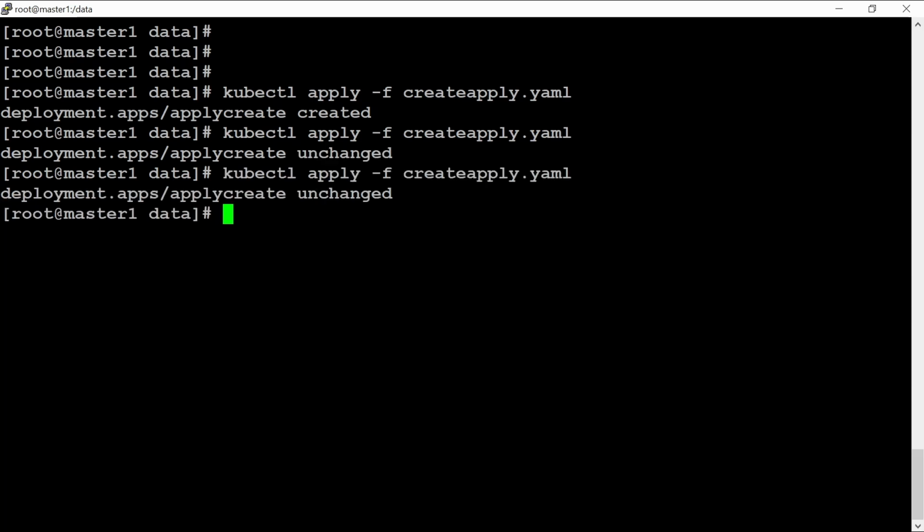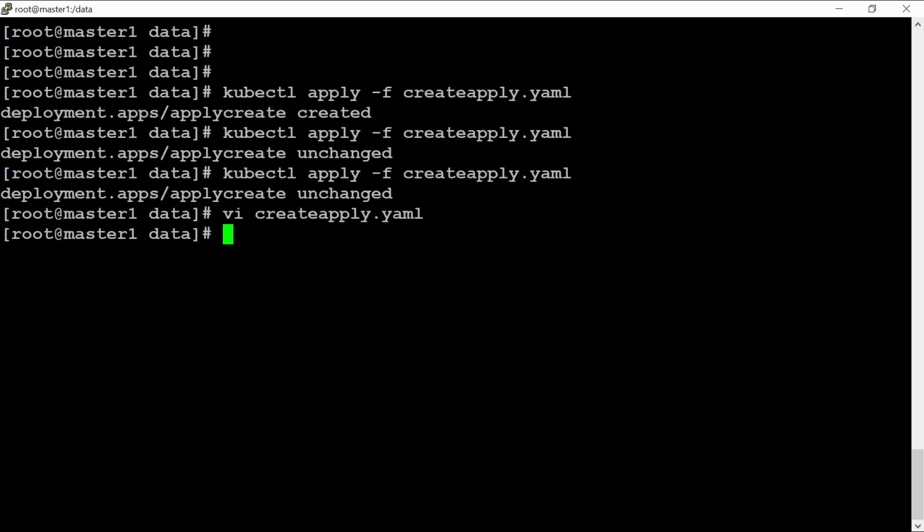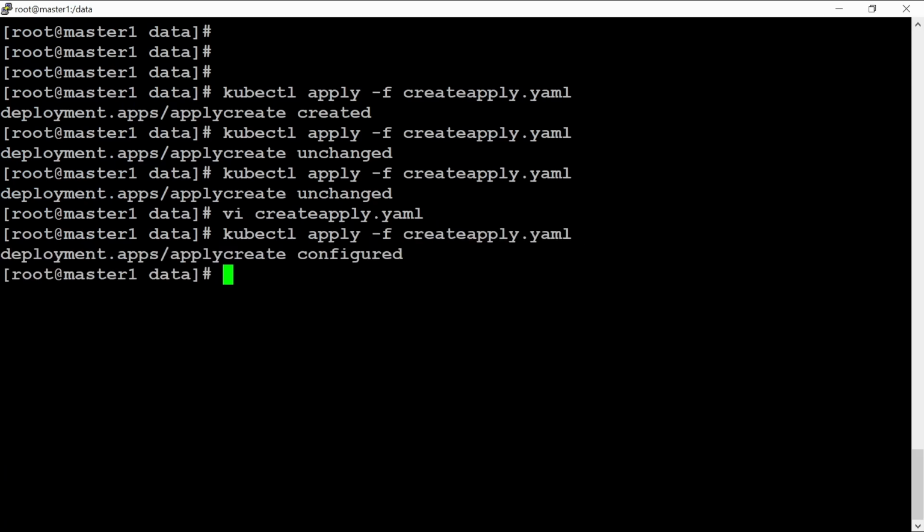So you can use this apply option as many times as you want. Let's suppose I want to update my YAML file from replicas 3 to 4. Save and exit, and apply again. This time it says "configured". Last time it said created. If I'm not modifying anything inside this file, it says unchanged.